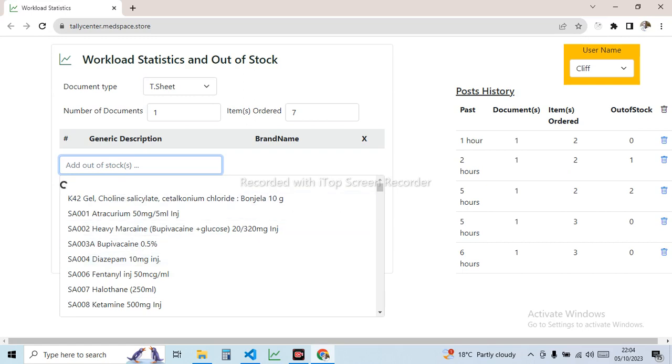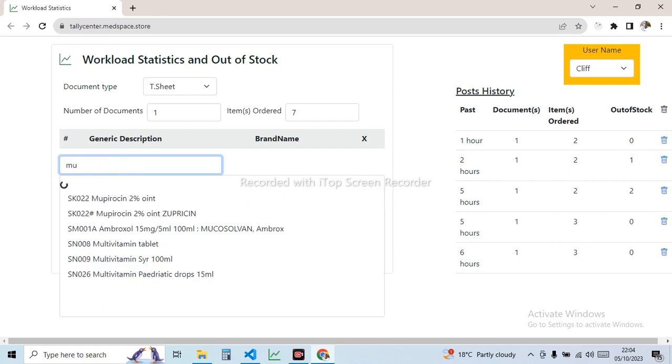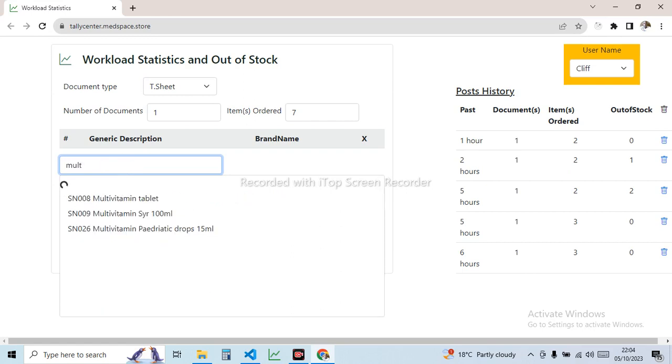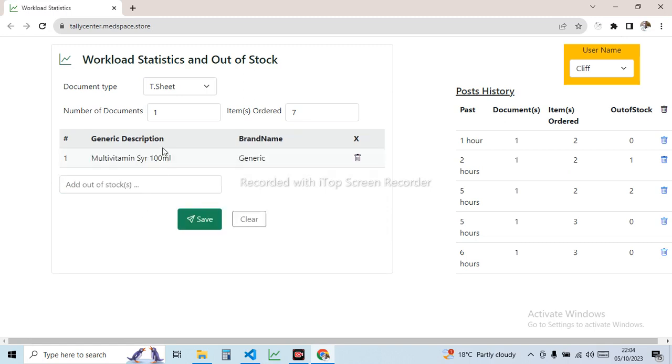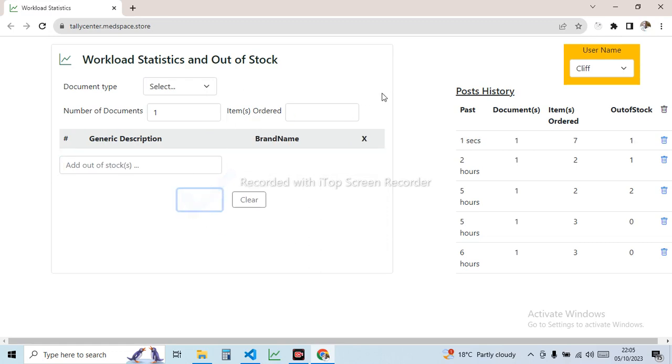For example, we do have multivitamin syrup. You click on that, it lists it, and the moment you click save, it saves directly.